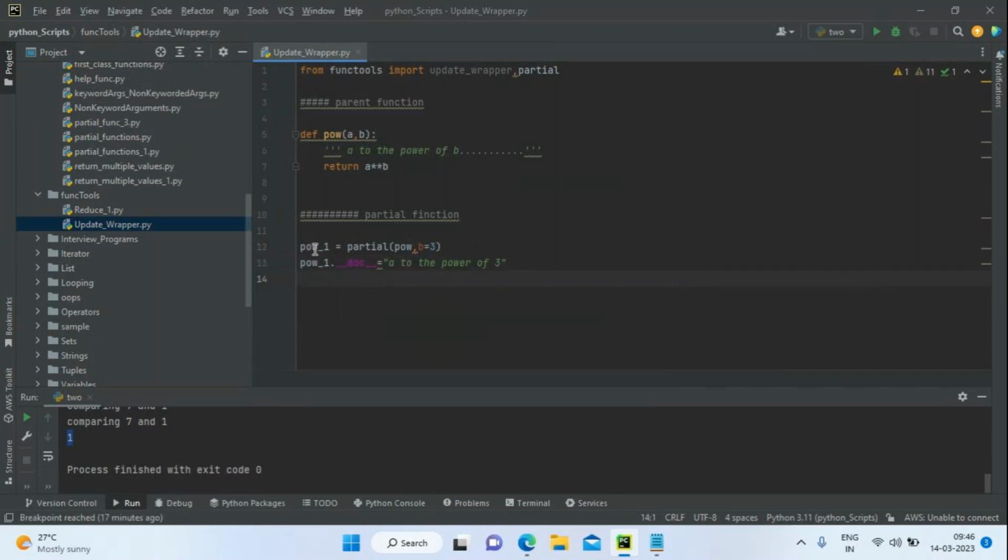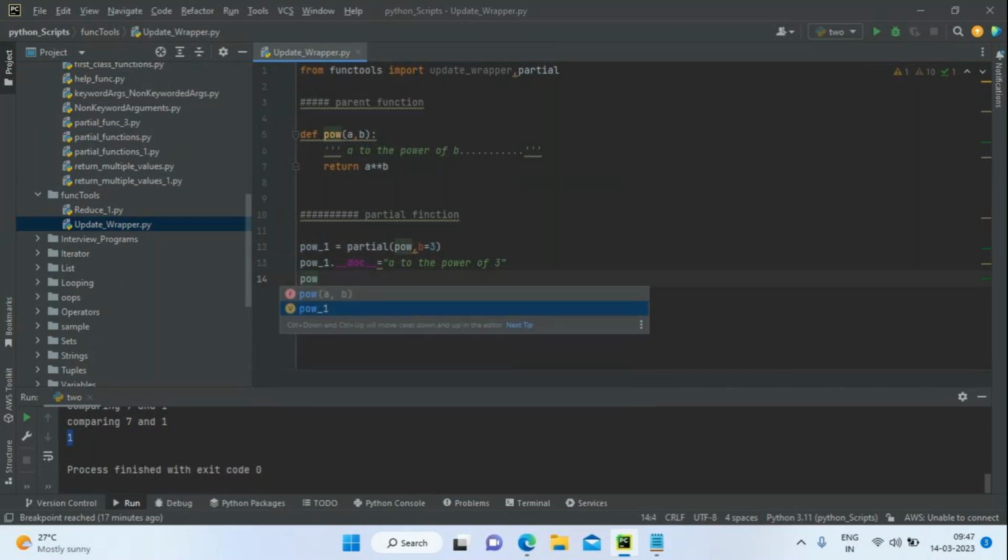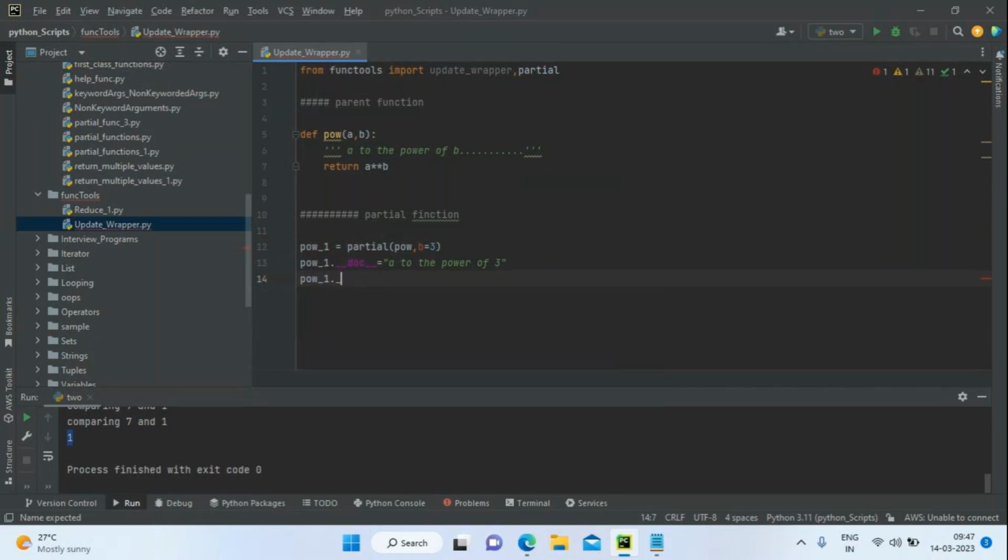The function name is I'm going to keep it as 1. You can keep the function name. I can keep dot name. Sorry, where am I missing dot? Yeah, where is the name? It's not showing name. Just to say some name, right? Name. Okay, let it be. It's giving name. The name I'm going to keep function.